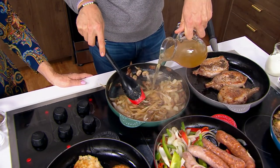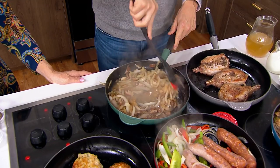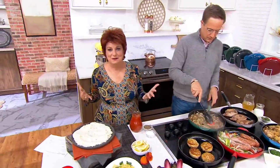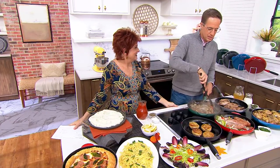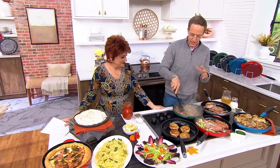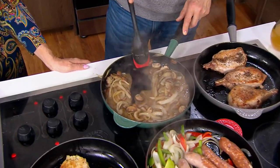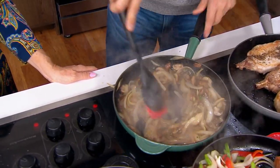If you waited too long and the today's special value sold out, this makes us feel a little less sad. Every family recipe you think of — comfort foods, even something as simple as a grilled cheese or quesadilla for your kids — it's so easy in this. It wipes clean and gives you that golden brown crust without having to turn the heat up just to get your bread to brown. Nothing is sticking to the bottom of this pan. That beautiful black enamel is releasing everything off the bottom — the flour is not going to scorch — and we're cooking it down into a beautiful sauce to smother over these pork chops.